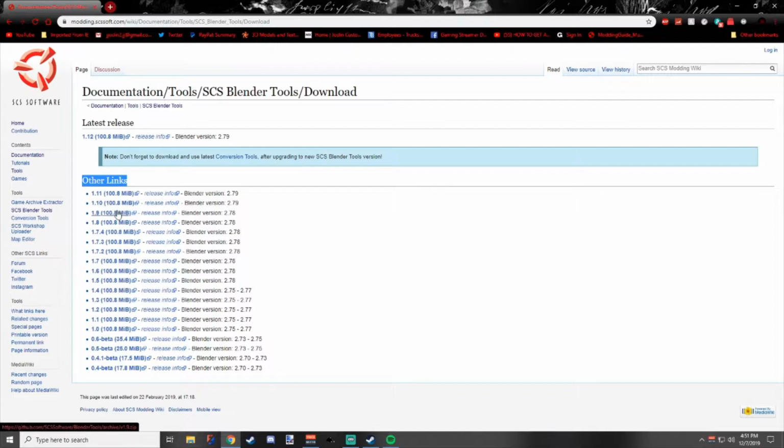So if you're using 2.78 for some reason, you want to use version 1.9 of the Blender tools, but you should always be using the latest release, which is for Blender version 2.79. I'll show you how to get to that if you're just installing Blender for the first time, how to downgrade in Steam.